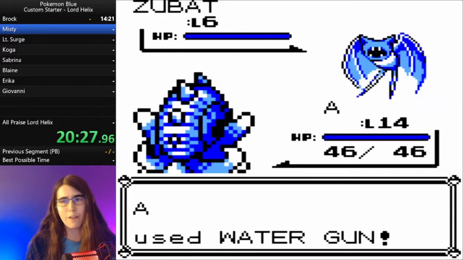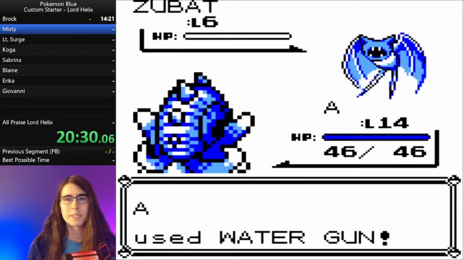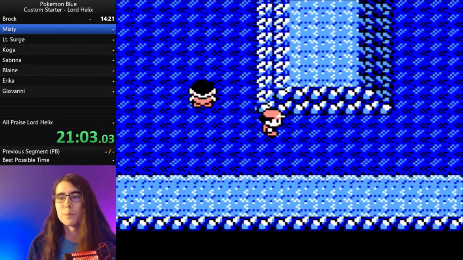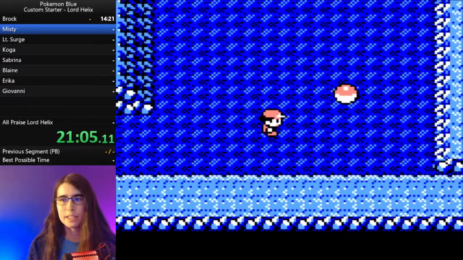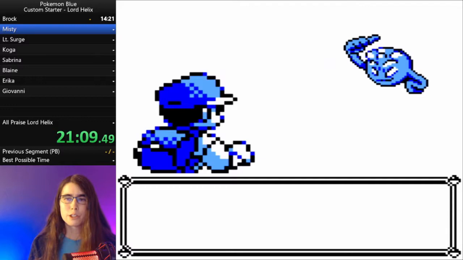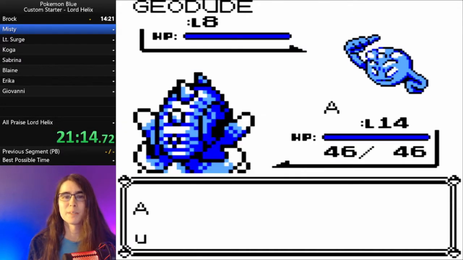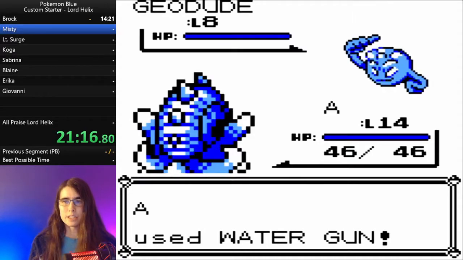Misty is a terrifying fight coming up, so we are actually going to be just killing all the wild Pokemon that can kill really quickly. We're going to grab all the loot over here. The most important loot from this segment is the rare candy right here. There are 2 rare candies that we can get before Misty. We need every level that we can possibly get. We're going to be burning these 2 rare candies just before Misty.